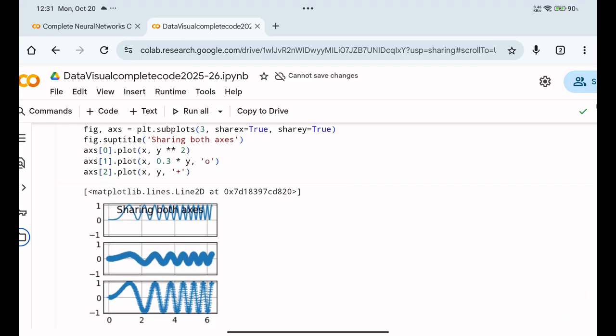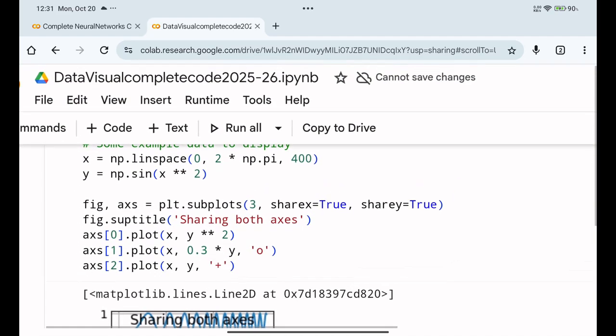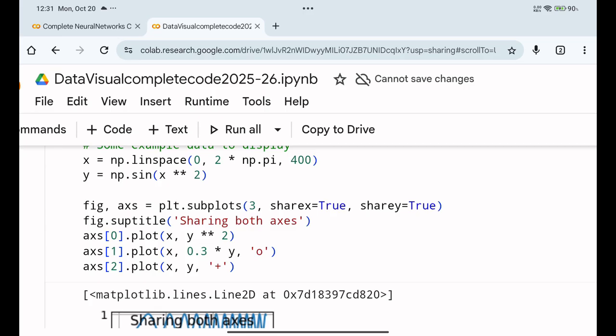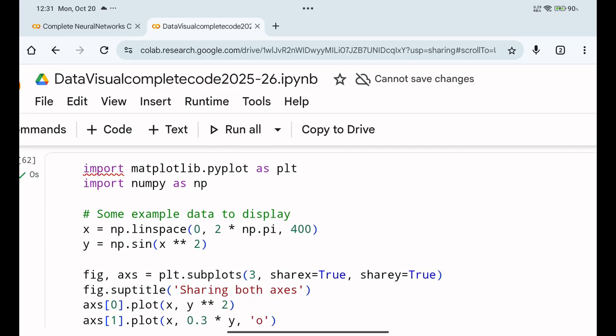You can see there are 3 different types of subplot. The first one: at first we are using linspace from 0 to 2 times np.pi. np.pi means pi, the mathematical pi, or 3.14. The total step size is 400.